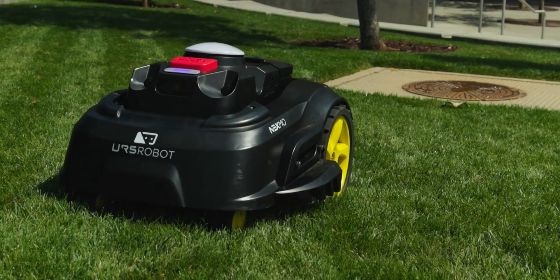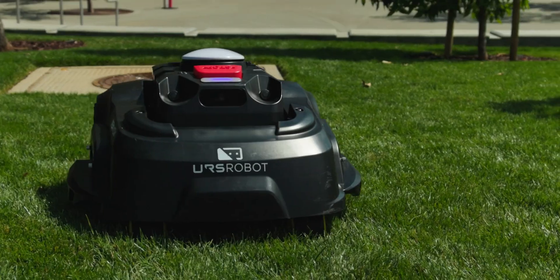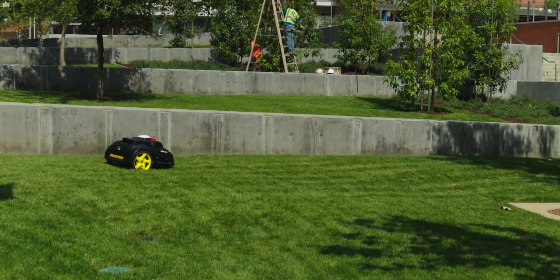They found Nexmow organically looking for robotic solutions, and they saw the idea that they could use multiple robots in different areas — scalable. They've got some homeowner associations where that works really well, where there are park areas and public areas, so they could just scale up what they need for that area. And it's quiet. A lot of the homeowners around that area don't even realize that the mowers are mowing the grass.